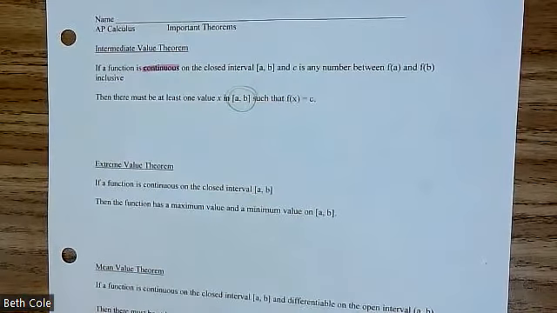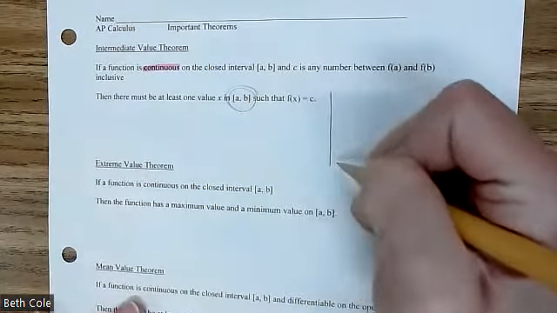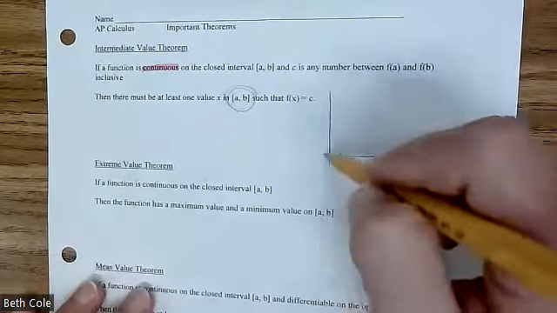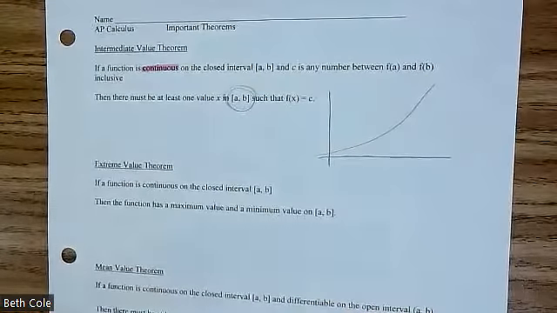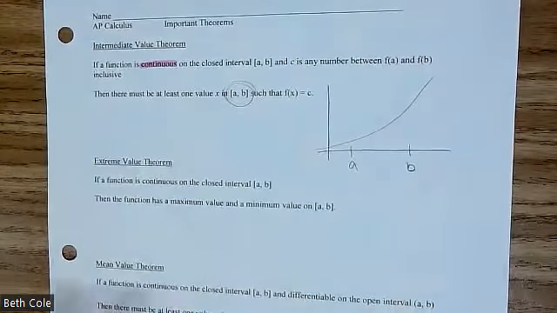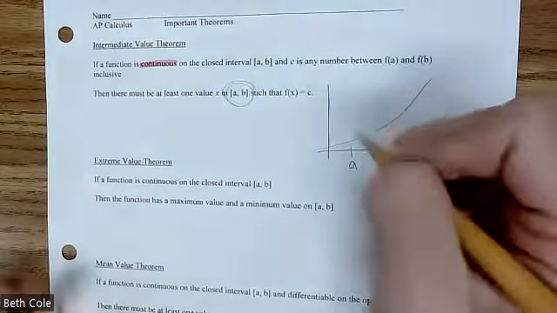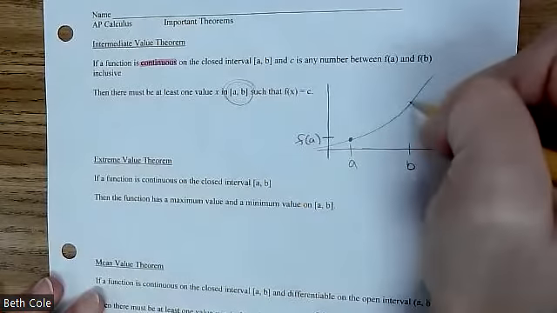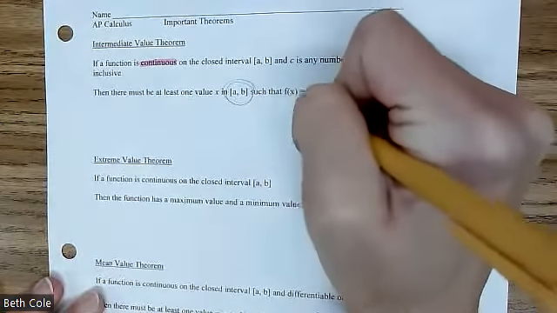Okay, I realize that that's a whole lot of words. I think a picture is better. Let's draw a picture and I'll show you what it's actually saying. So just draw something. It doesn't matter as long as it's continuous. I always go with a swoop. I just like the exponential graph, so I always draw that. So if you have this interval a to b, what we're going to do is look at the output values. So where this touches the graph, the output would be f of a, and where this touches the graph, the output would be f of b.